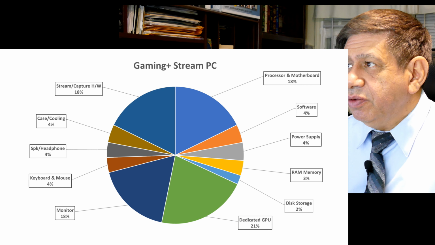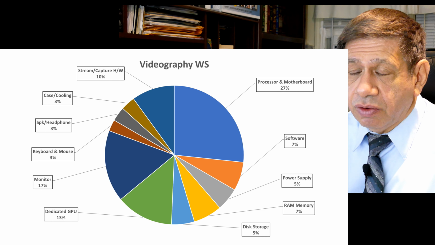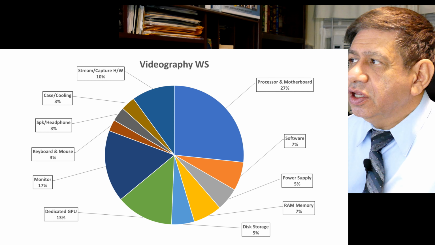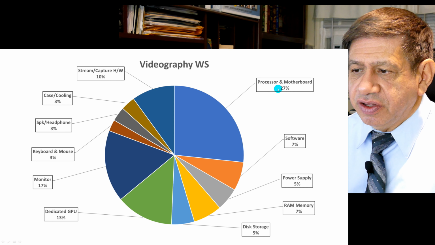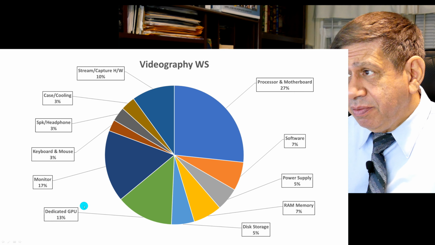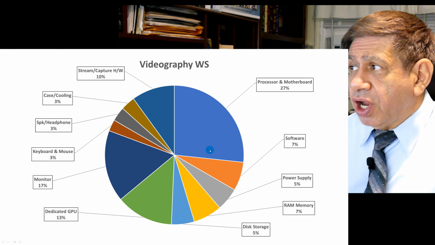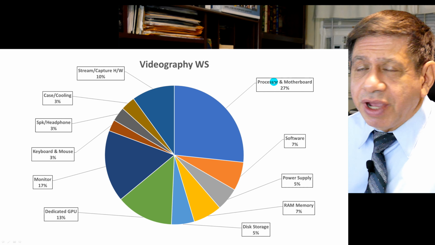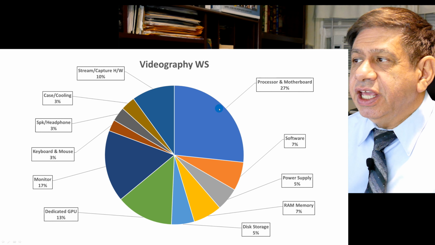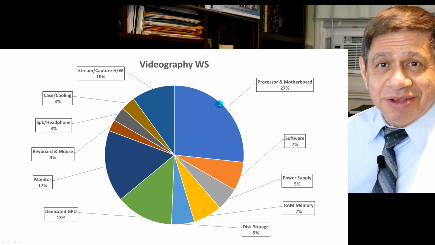If we move on to a videography workstation, which is what I'm sitting in front of right now, you're going to have everything but in slightly different proportions. As you'll notice, the processor and motherboard has gone up in percentage while the dedicated GPU has gone down. And that pretty much matches my workstation, but it's also a pretty standard way that it's done. You'd need more processor and motherboard, and the motherboard has to match a processor. That's why I have them both listed together. So you need more processing power if you want to do rendering of videos that you may want to upload to YouTube, for example, like I do.